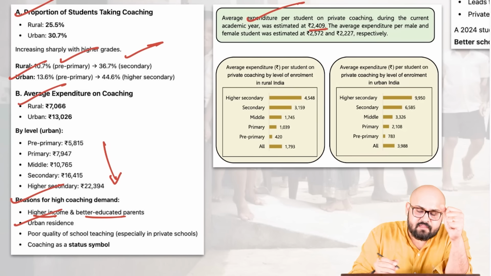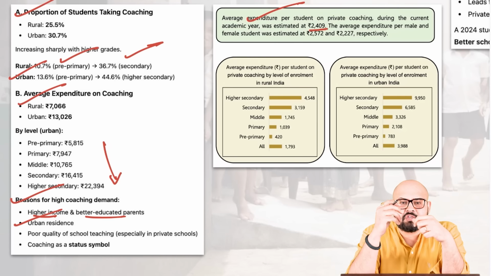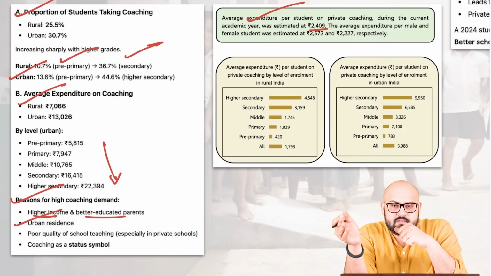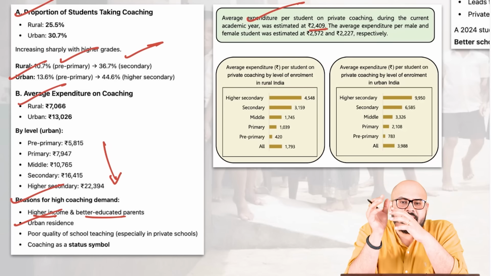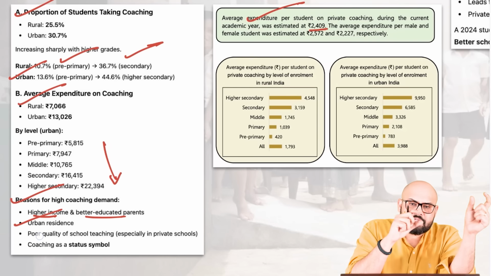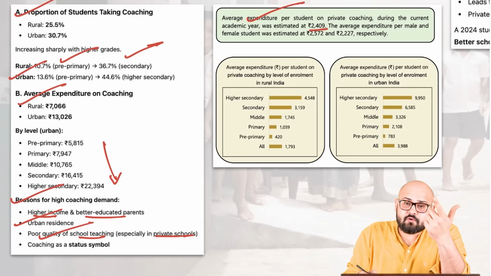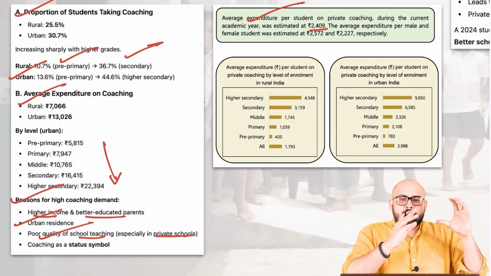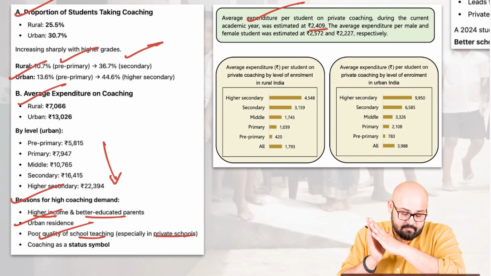Then we have urban residents. What it means is that there is the provision of quality education by these private tuitions. So in addition to sending their children to school, the parents also want them to be provided with quality education in these private tuitions. Then poor quality of school teaching, especially in private schools. As I told you the reason, they are on contract basis, they are underpaid. So they have no incentive to perform better. If they get a good amount of money in the school itself, why would they not give quality education, right?